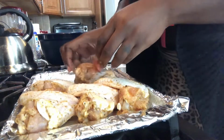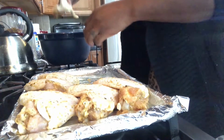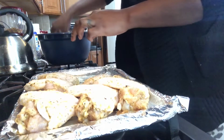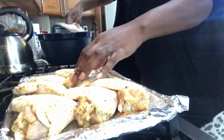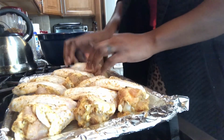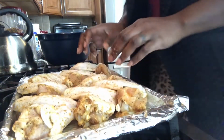And I might have to use 2 containers because I have quite an amount of chicken in here. So yeah, I definitely have to use 2 trays. So this is 1 tray. Let me get the other one.